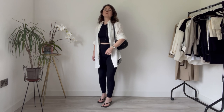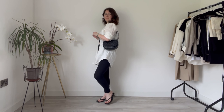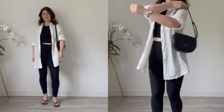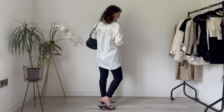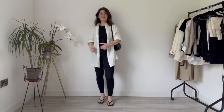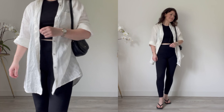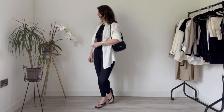This next outfit is such an easy way to look chic yet stay comfortable. I've simply paired my Everlane Perform leggings — my favourite leggings I've ever tried, seamless and very minimal — with an oversized linen shirt, a cropped black tank top, and the Arquette sandals. I think it's the addition of the Arquette sandals that really brings the leggings up a notch and dresses up the outfit. The linen shirt is a really lovely layer that makes the outfit more cohesive while giving me some protection from the sun.